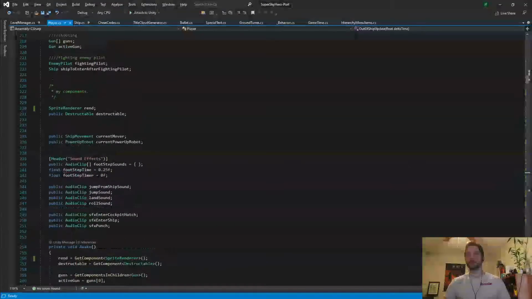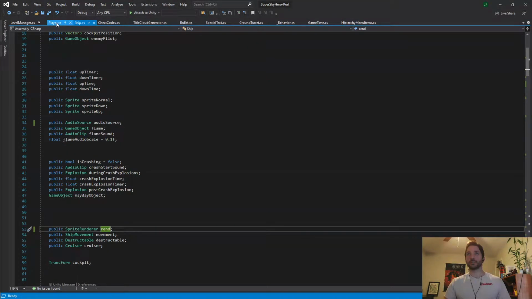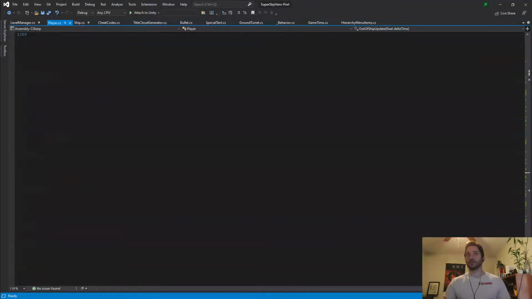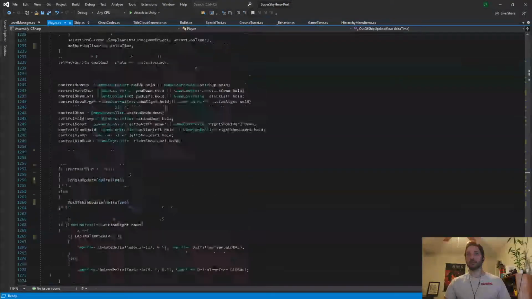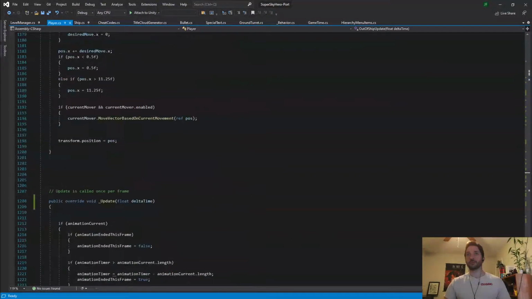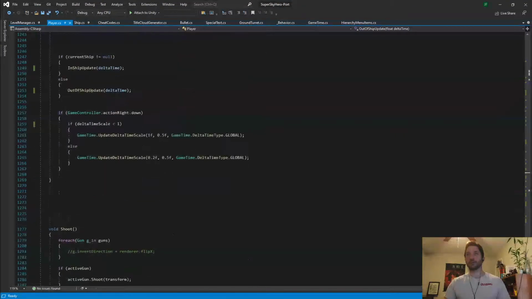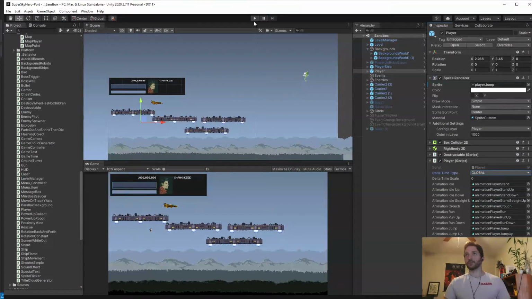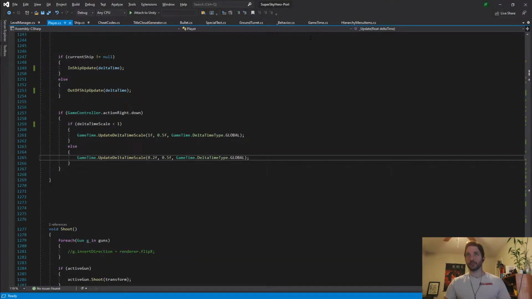Let me see how I can do that as a player. If I run down to the update, I did have something defined here, but I guess I don't anymore. Oh wait, here it is. Yeah, update delta timescale, the global timescale. Right. So if I do that, what button is that again? Action right.